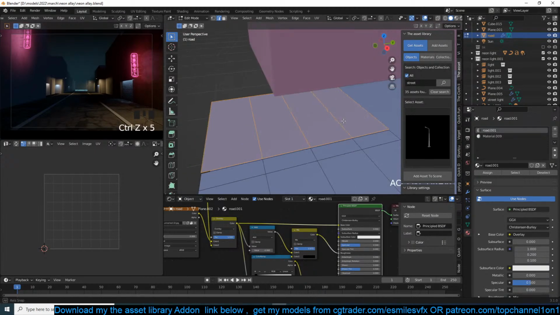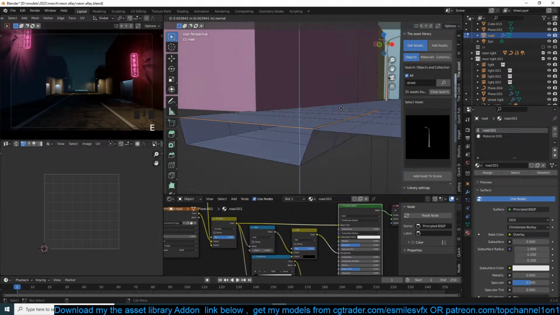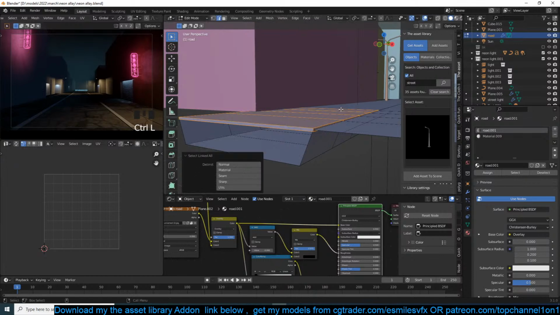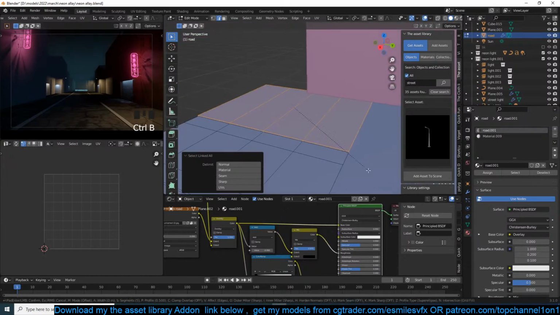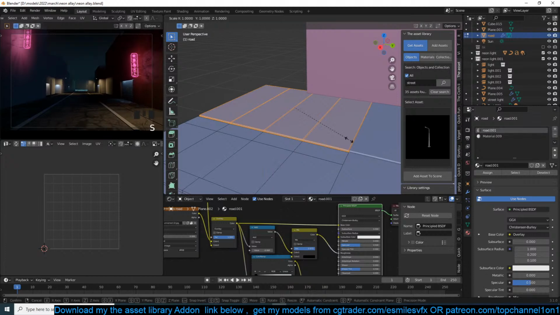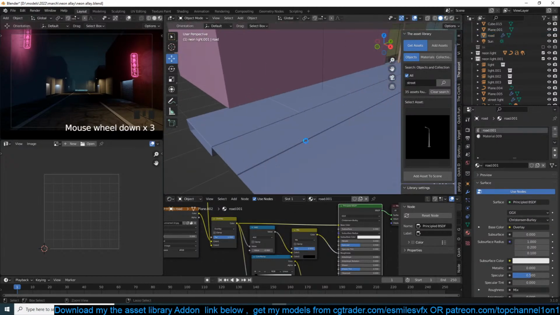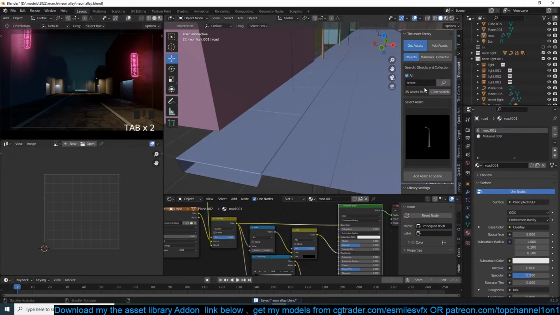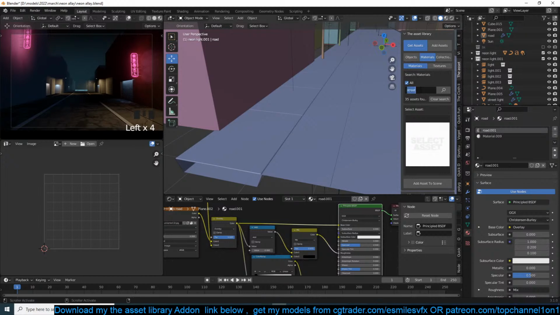Let me see what I'm trying to make. Let me search for some concrete material.